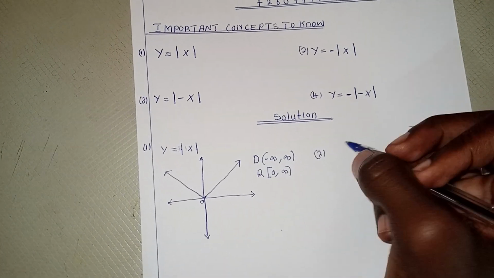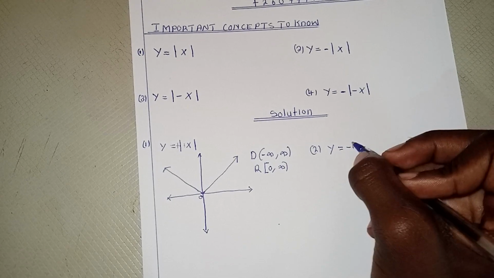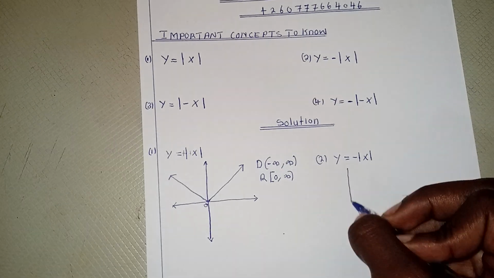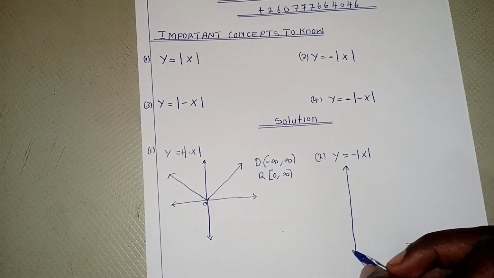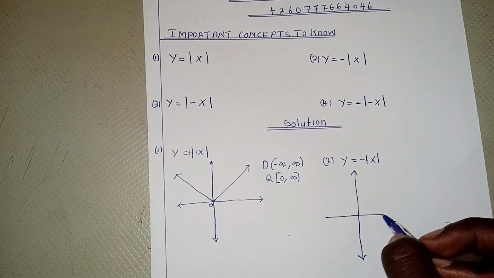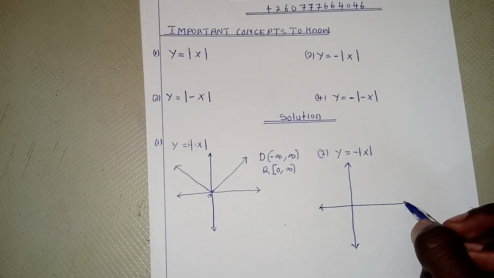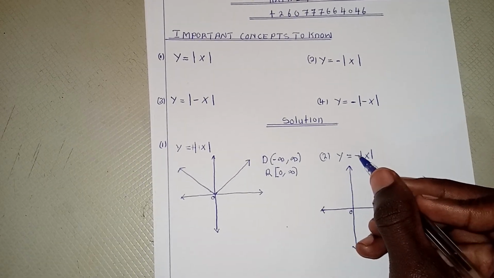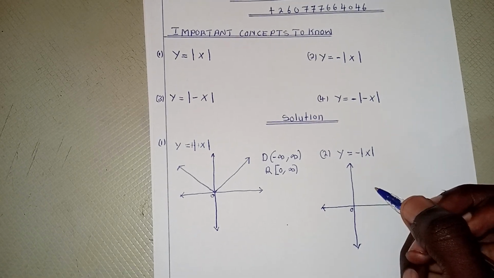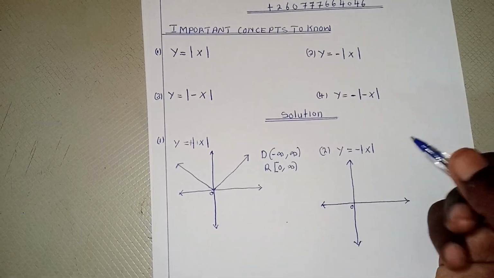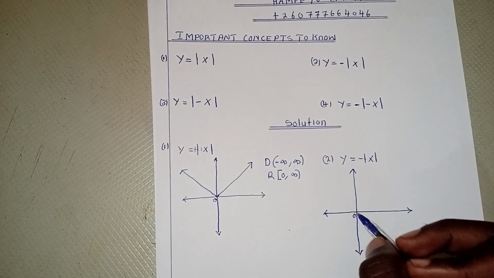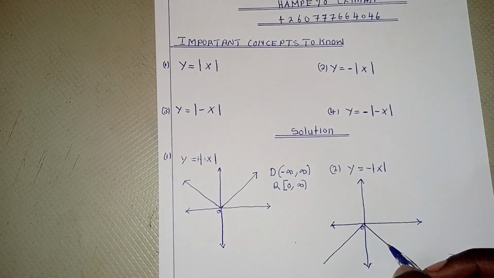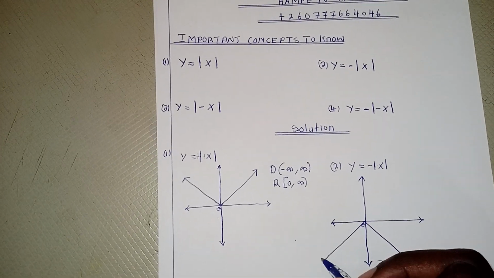You get to 2. We have y equal to negative the absolute value of x. The graph of this one won't be that different. Just use the same concept. We have a 0 here. Therefore, since the absolute value is negative and what is in here is positive, automatically we know that this is going to go like this, because this one is negative there.